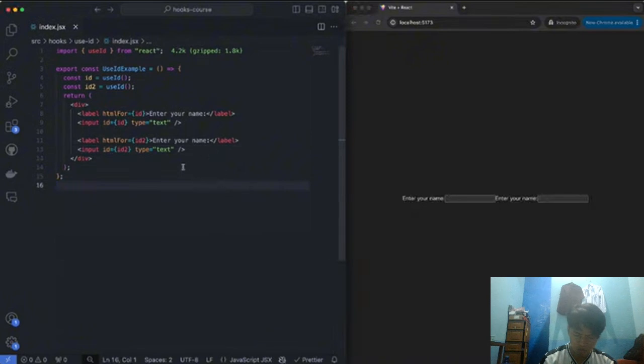Now, there are a couple of things that I would say are best practices. For example, I would say use useId mostly for labels and inputs, but also for dynamic elements, like whenever you have a section that might collapse into other elements, or if you want to keep track of different tabs in your website. Also, one mistake I see a lot of people making is when you are inside of a map, where you're mapping through a list and displaying items, and you want to put a key, right? The key property. A lot of people want to just put the useId, but no, use the index or the ID of the item from the mapping function to keep track of those elements. Don't use useId for this. It goes against the purpose of this hook.